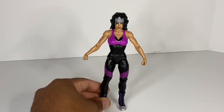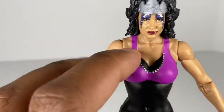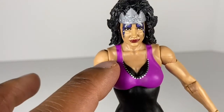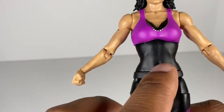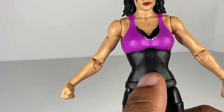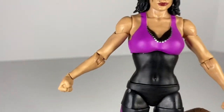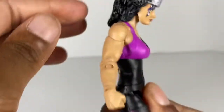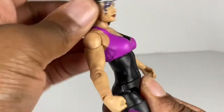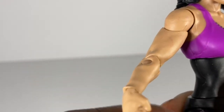Now, she looks very retro here, too. The top part looks good. I guess this is supposed to be bedazzles, I think that's what they're called. And then, of course, we got that same bowl. We got that belly button that you can see through the top. I don't know why they just won't try to fix that instead of just leaving it. But, you know, use your imagination. She goes this far in, that far back, not too much. And then we have this, I don't know if this is a marking. Yeah, it is a marking, but it looks like it can come off.